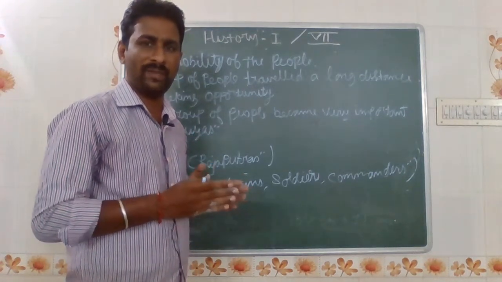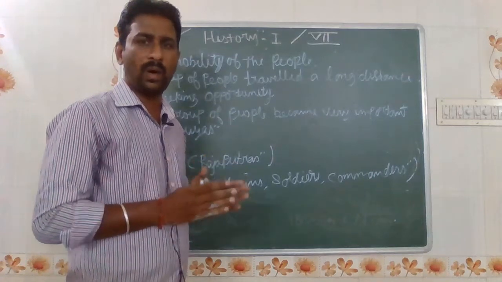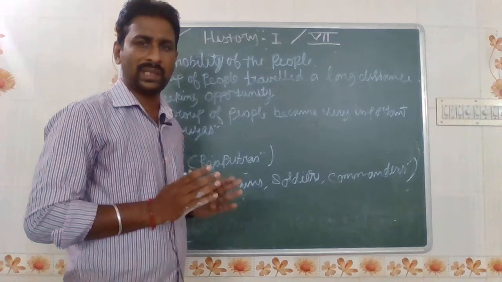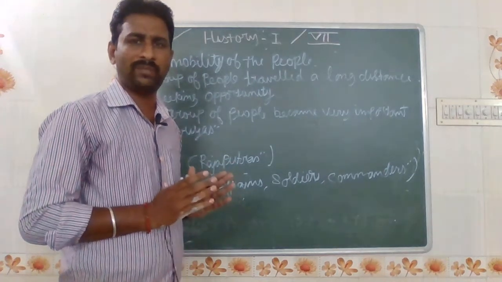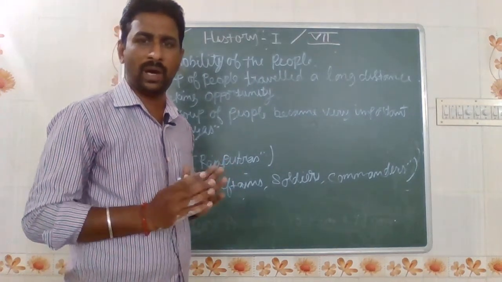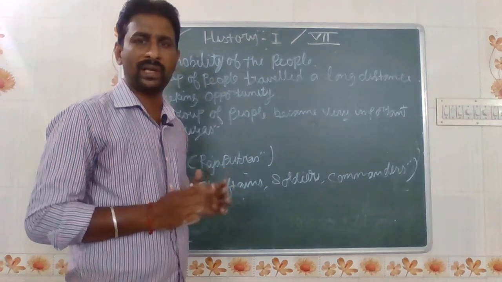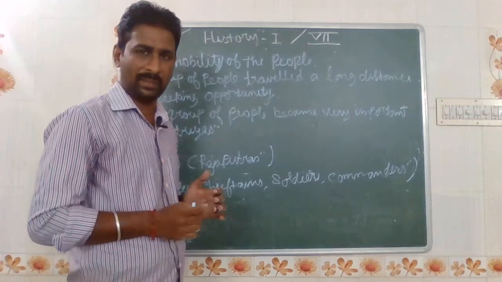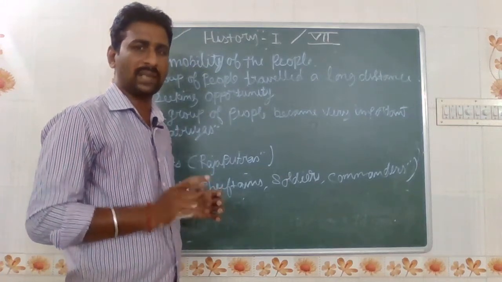According to their work, which is performed by the particular group of people, they are called Kshatriyas. The particular work they performed was participating in the war, and they are very much known for their braveness and loyalty. And those kings, rulers, chieftains and commanders were called Kshatriyas at that time.